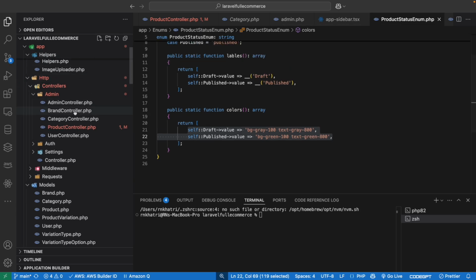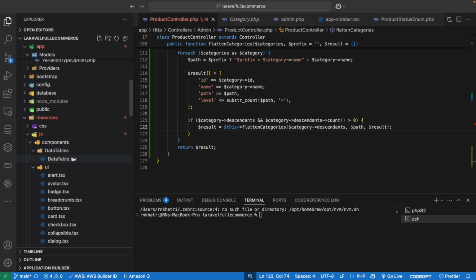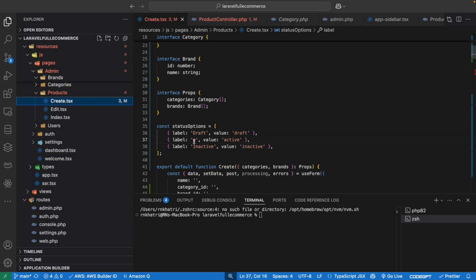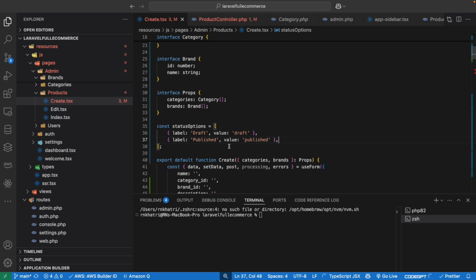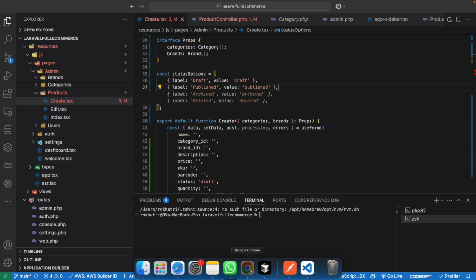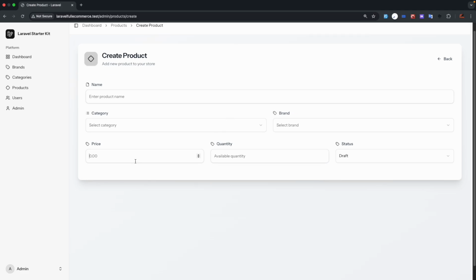Draft and published only, right? Why do we have to use more? Only we have to do status. Let's see, draft and published. Okay, that's it. Let's see, pricing, draft.